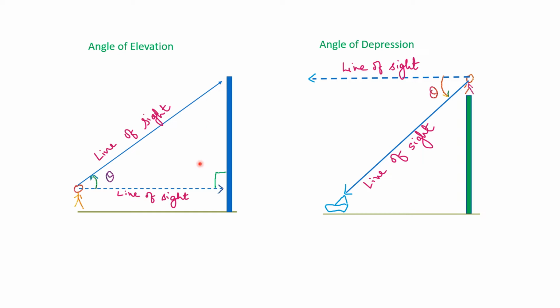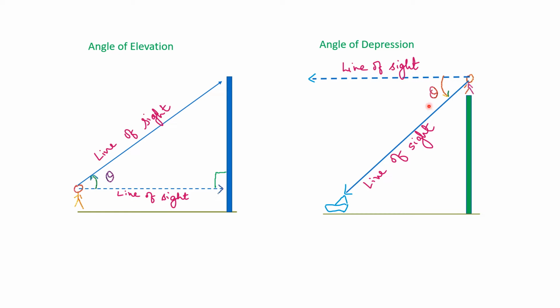In the same way, let us understand, suppose you are standing on the top of a lighthouse and there is a ship below. When you are standing on the top of the lighthouse, your normal line of sight would have been straight, parallel to the ground or the sea. So when you want to observe the ship, your line of sight shifts downwards from what was parallel to the sea, and therefore there is a depression over here, and this theta is called the angle of depression.